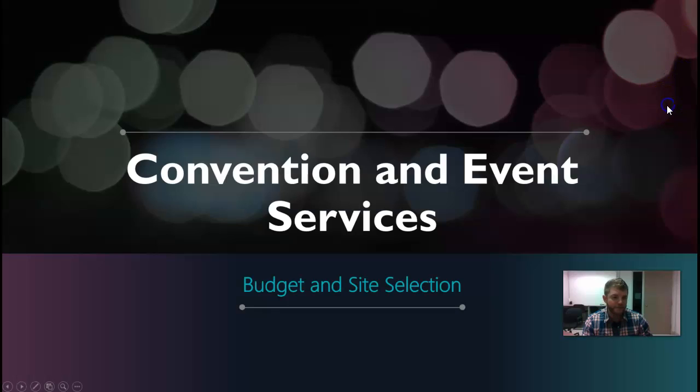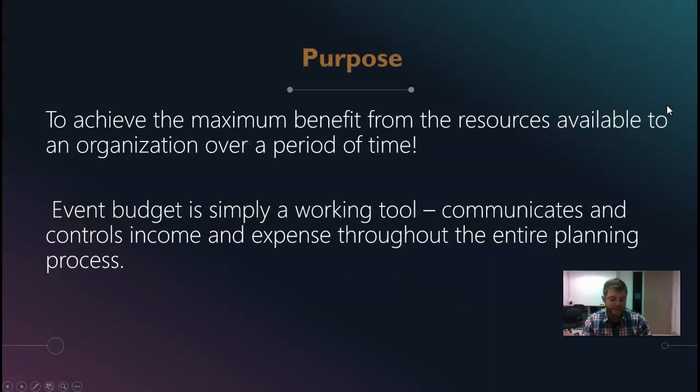So this week we have a few things I want to show. First of all, when we talk about budgeting for an event, we have to think about the purpose. The idea is that we want to achieve a maximum benefit from the resources available to an organization over that period of time. As you probably can tell, that statement sounds very much like a SMART objective.